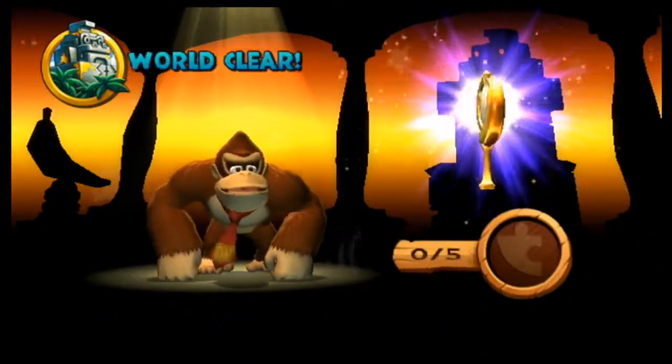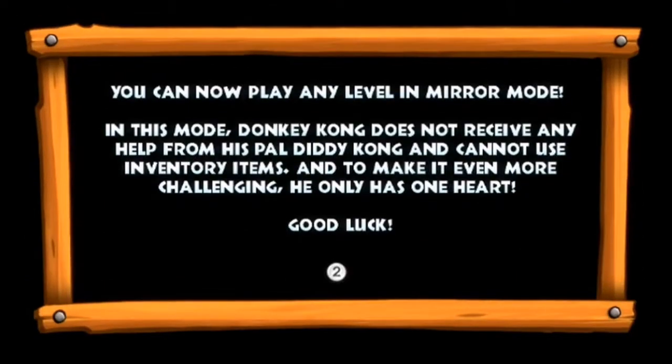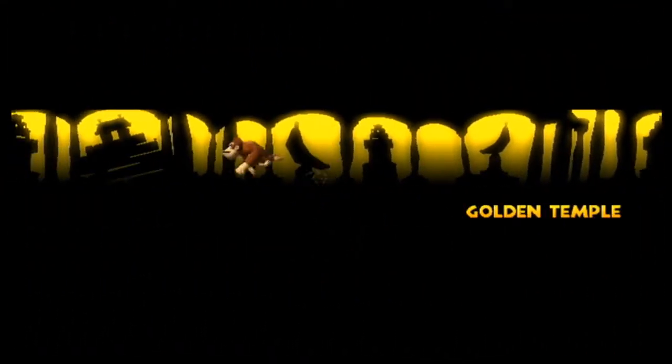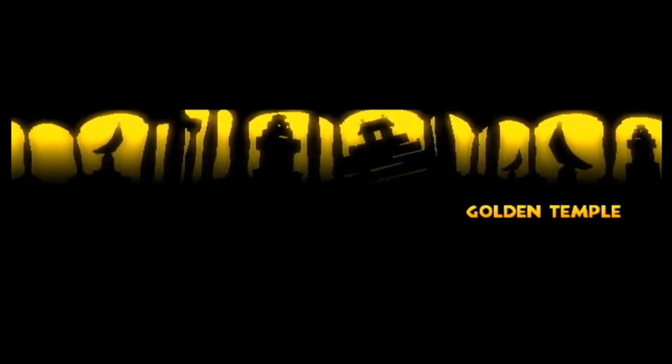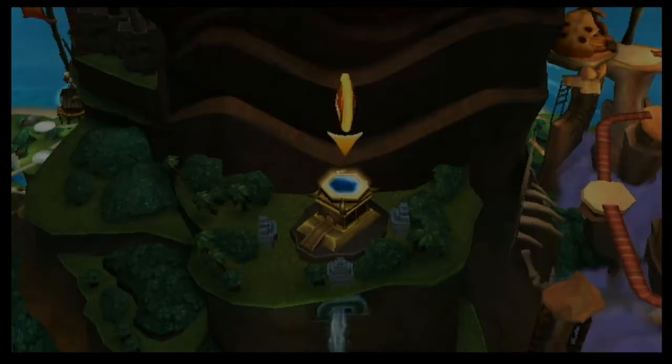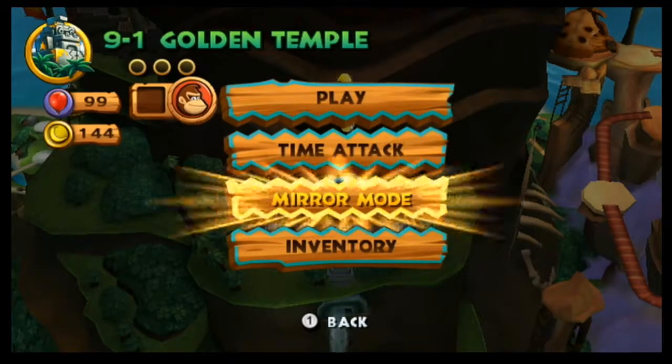Okay, I didn't bother with the puzzle pieces. I don't even think I got the second third, but I might be wrong. But yeah, basically, if you want to see what that said, just pause it. But you play the levels in reverse now, and you get 1 health, and you can't use Diddy or any power-ups, so gotta be really careful.